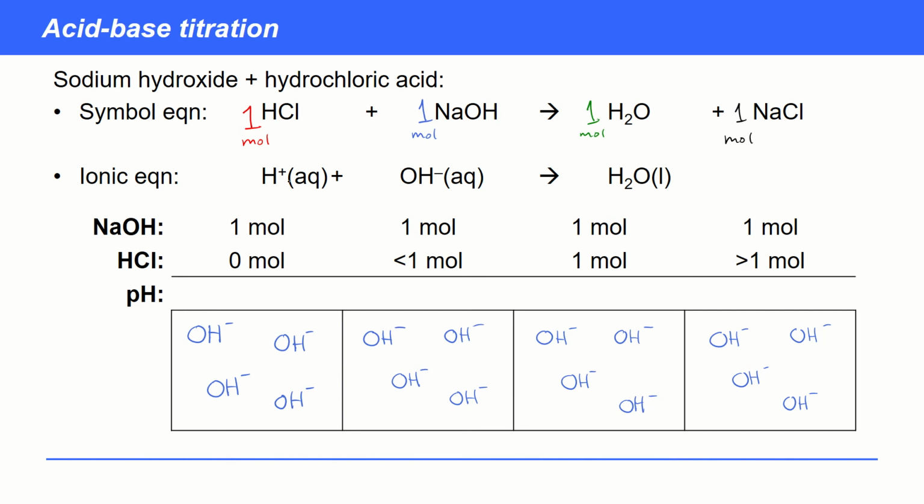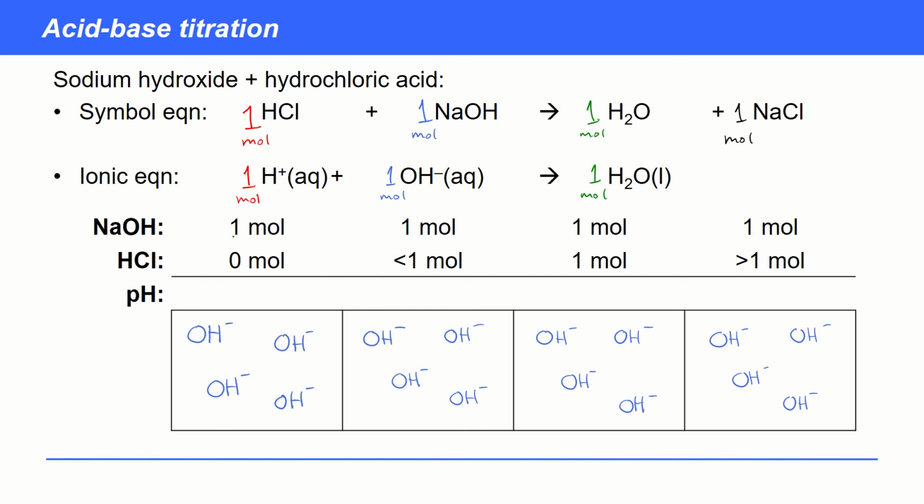Now, if you know about ionic equations, the ionic equation is just really telling us what's actually going on, and it turns out the chloride ion and the sodium ion here are just spectator ions. And actually what's going on is that we have 1 H+ ion reacting with 1 OH- ion to make 1 H2O, and equivalently they could be numbers or moles. So I just want to think about what's going on in our titration as we go through.